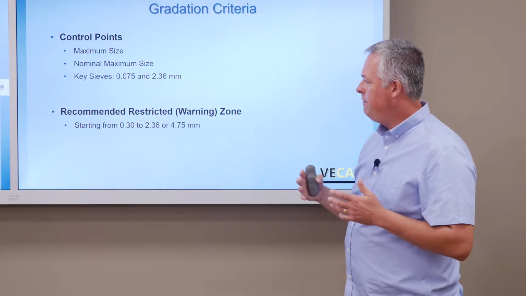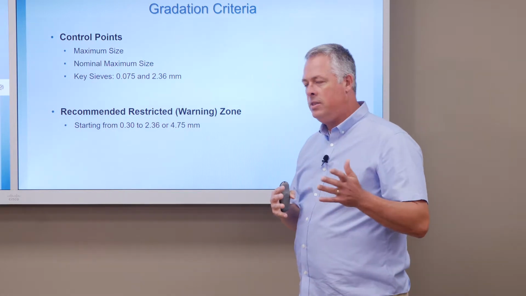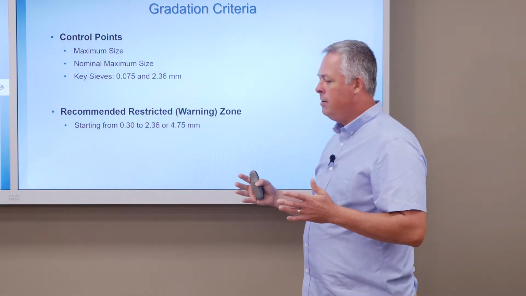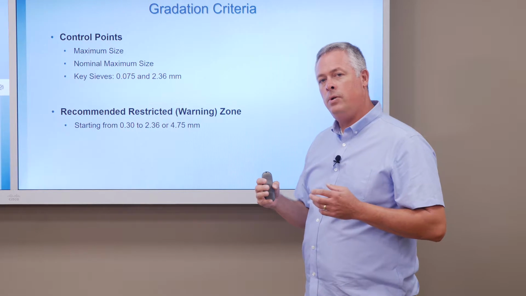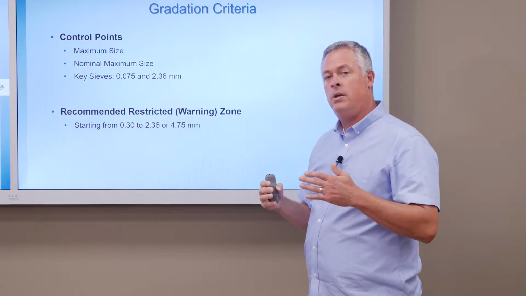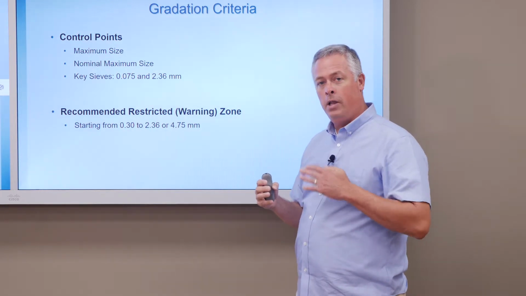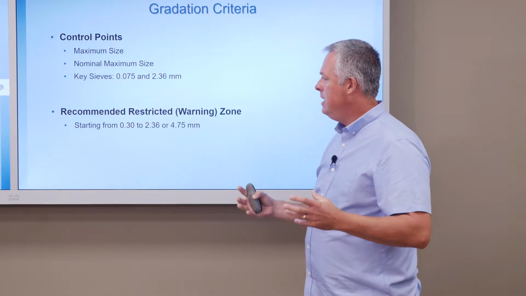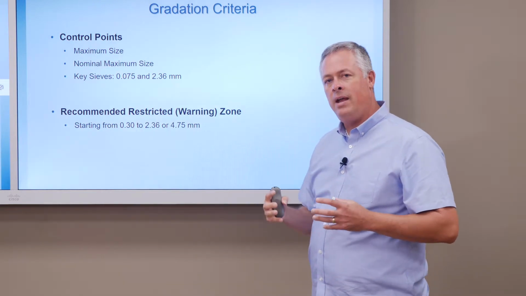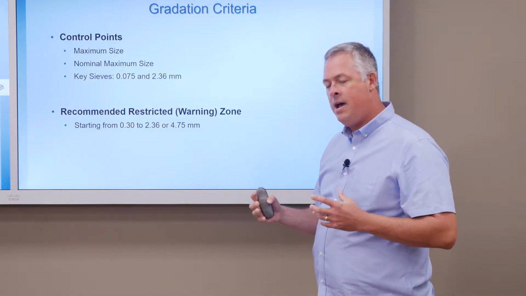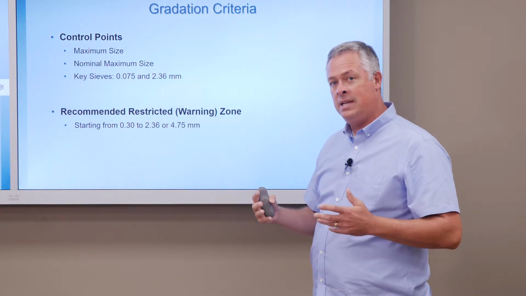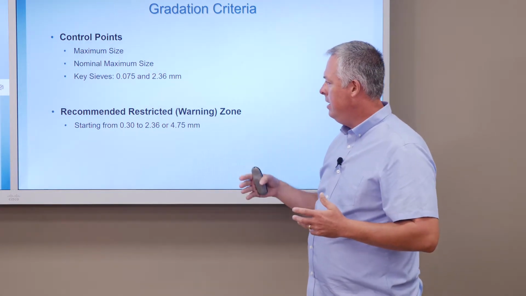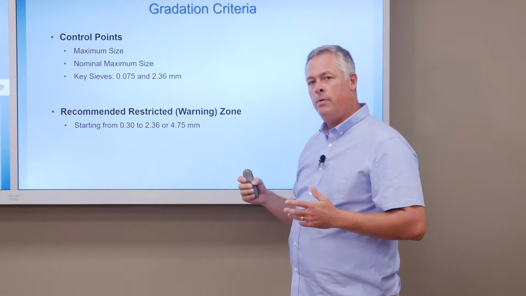When Superpave first started around 2000, it was recommended when we did designs that we would do a design above the restricted zone, through the restricted zone, and below the restricted zone. Basically the department was trying to gather data and see how different mixes behaved in design in the lab, utilizing a couple of different blends.